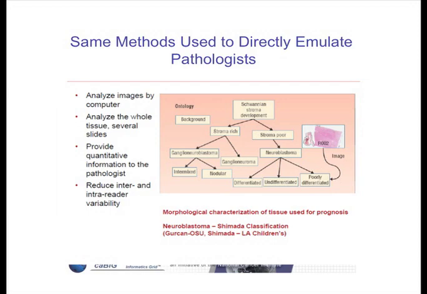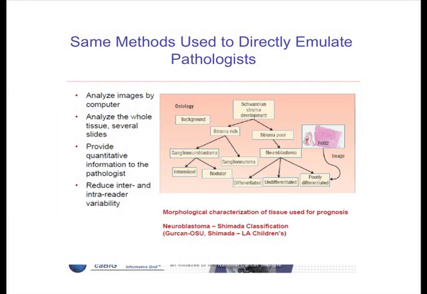he is the regular user of the Shimada classification, and at least at the time we were working with him three or four years ago, was reading all of the slides from North America and I think Australia as well. So this was an easy problem in terms of inter-observer variability, because there was only one observer. It was Hiro Shimada. And so we went through the process of attempting to build an electronic Shimada interpreter.